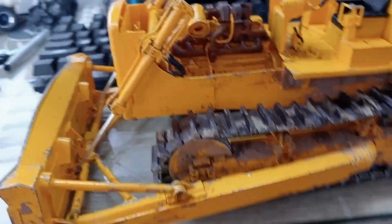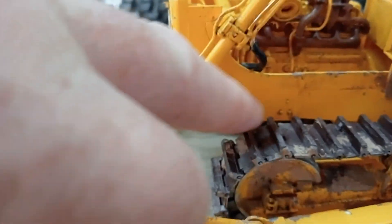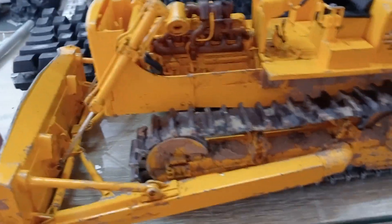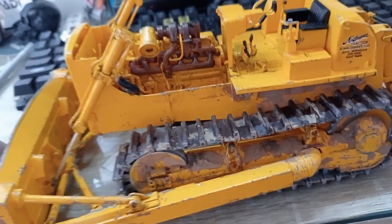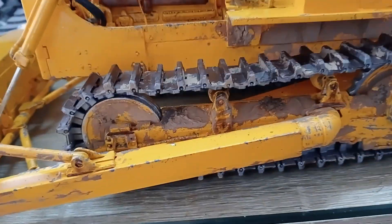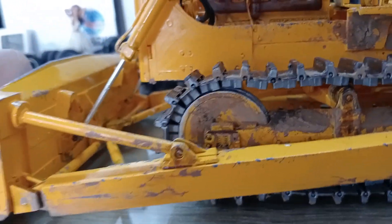So yeah, fair bit of weathering, but not too much. I had some more mud on the front, but it made it look a bit overdone, so I scraped that off — it comes off fairly easy, just with a brush or a toothpick. Left more mud under the guards and on the wheel areas. Where the cogs get rubbed on the tracks, I put some grey and grey metallic.